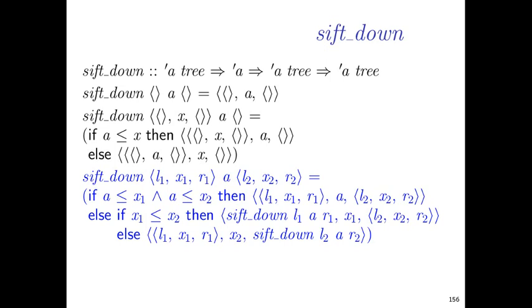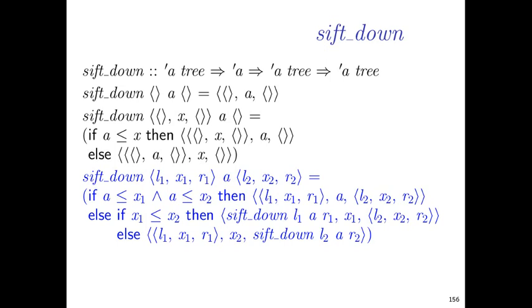Here in this situation, we have an element with a name, A, and this is x1 and this is x2. The idea is we have A, x1 and x2. The idea is to find the smallest of these 3 and put it on the top. If A is the smallest, we are finished.